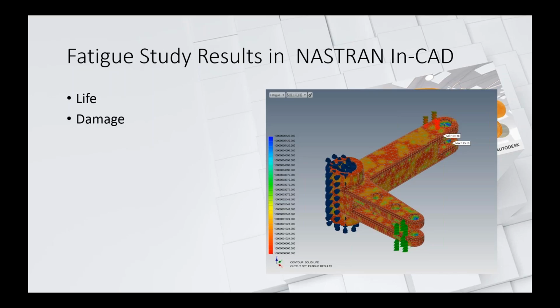Various grades of both will be different and so on. The results that you get, as you can see here, red being bad. I've got a bad design for the loadings indicated here, is the expected life level. And then also, where is the damage going to be likely to take place in your design? Where are the high stress levels? What's going to give first? Where would you be looking for cracks to start developing or other signs of failure starting to occur?